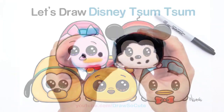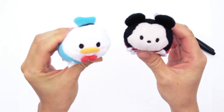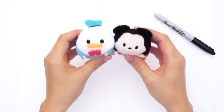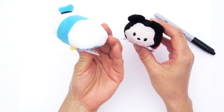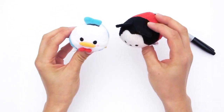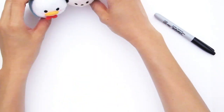In this video I'm going to be drawing these little guys. Aren't they just the cutest ever? So I couldn't resist showing them to you. These are the two that we have and I love this guy. I love the color on him. And this guy, Mickey of course, is very very cute. So I'm going to put them right here.